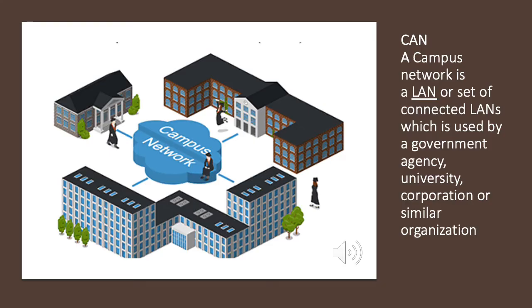A campus area network is a kind of local area network. It is usually made up of an interconnection of local area networks within a limited geographical area. One can think of a network in a university campus as a typical example of a campus area network. It is a network that can facilitate the users to access the internet and the resources of the organization that owns the campus area network.